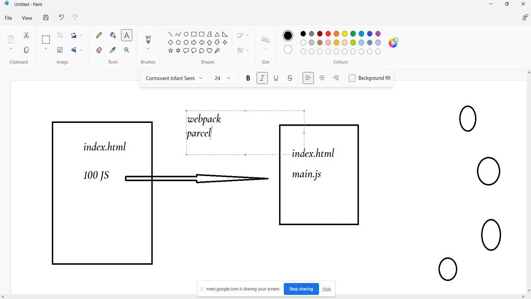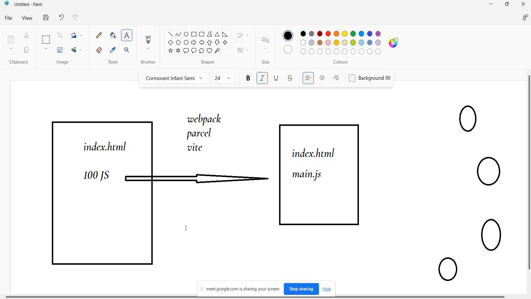Vite is not a bundler, but a tool; internally it is using another bundler. Right now in the market many other bundlers have also come, and Vite is much faster than Webpack.